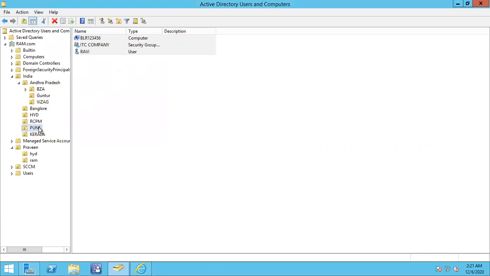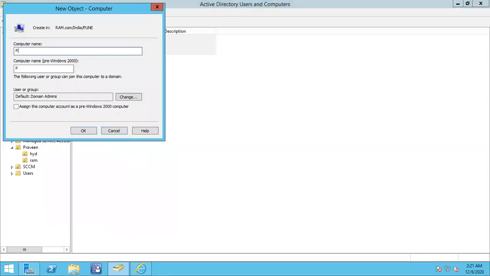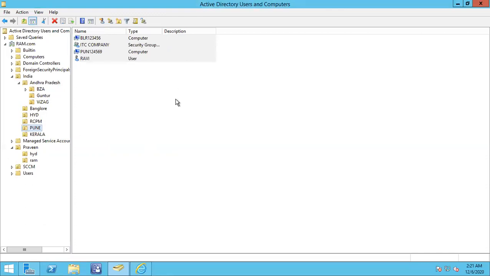I will try to create one more. If you are in another location, then they will create it in such a way, 123458. Companies will create something like this, because to segregate, somebody will create only a serial number. So it is very hectic to see where the user is from. If you give the site code while creating, it's very easy. So I created one new OU. OU is nothing but a folder.